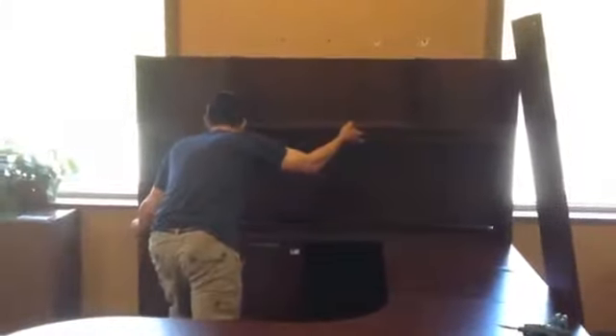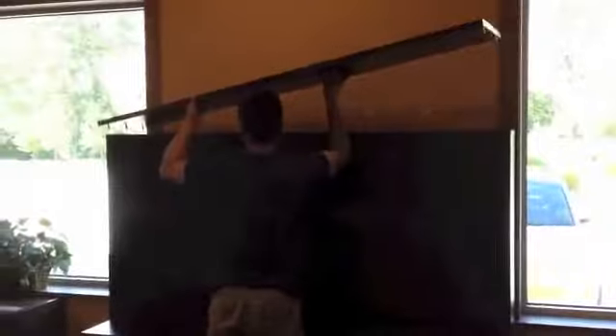The corner bracket is added near the middle of the thin laminate strip to provide added durability. The hutch can now be raised onto the credenza. Ensure the edges of the hutch are flush with the edges of the credenza and remove the adhesive backing off the bottom of the hutch. Press firmly into place. The top can now be added to the hutch by aligning the dowels to the guide holes on the top of the hutch and pressing down firmly. Next, tighten all cam locks.